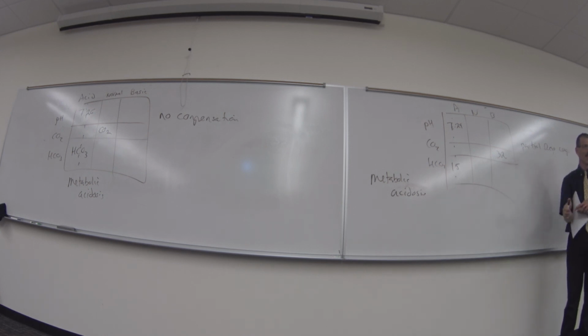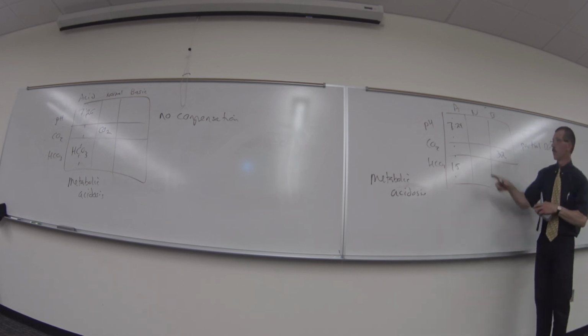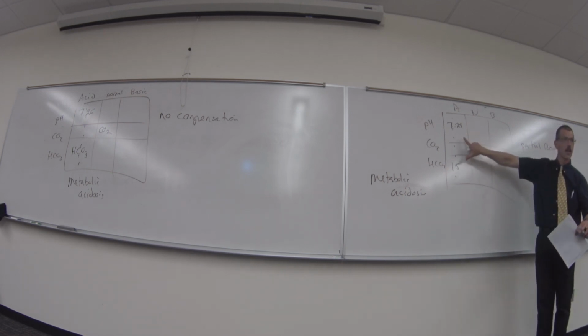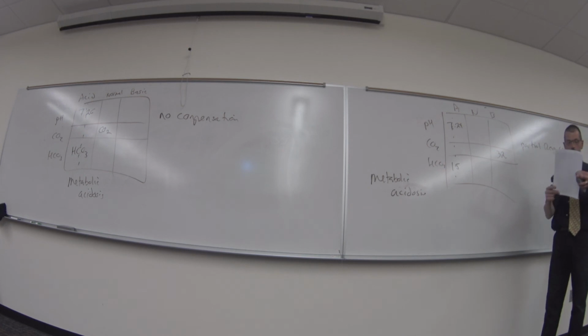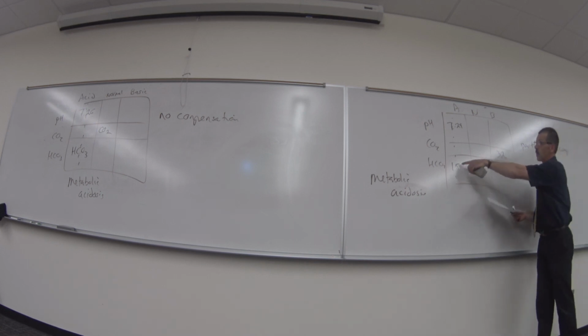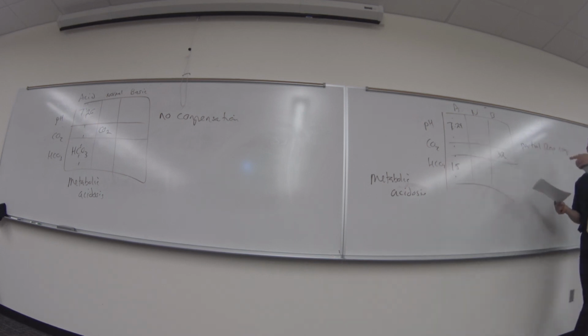Yes? How would you know that it's metabolic acidosis as opposed to respiratory acidosis? But without using the box, if you were just to look at the numbers, how would you be able to tell? That would be harder to do if you just looked at the numbers. You'd have to know that this number is further down than this one. That's why she came up with the box. You'd have to look at the case and realize he's breathing fine.